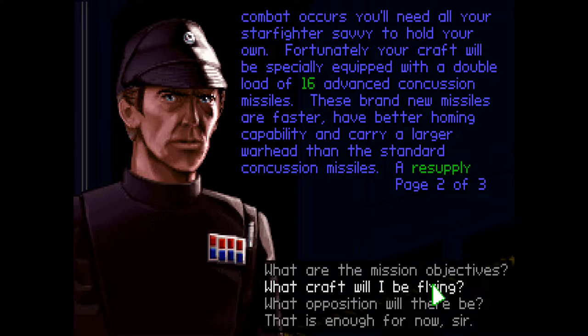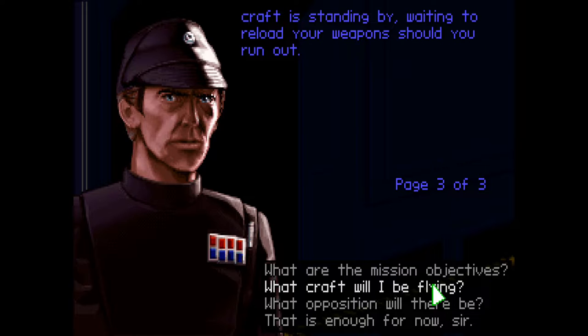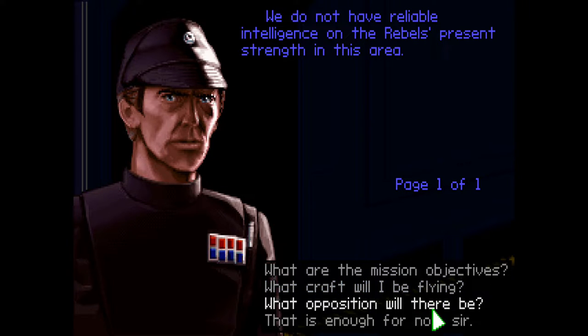Fortunately, your craft will be specially equipped with a double load of 16 advanced concussion missiles. These brand new missiles are faster, have better homing capability, and carry a larger warhead than the standard concussion missiles. A supply craft is standing by, waiting to reload your weapons should you run out. We do not have reliable intelligence on the rebels' present strength in this area.